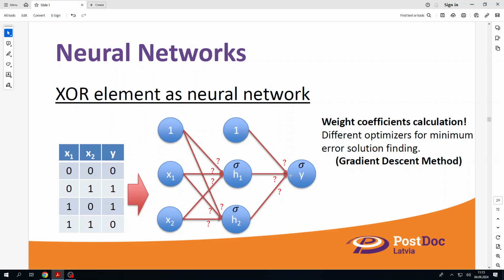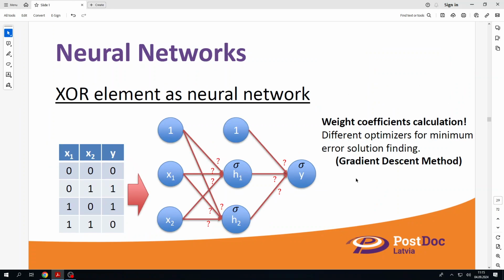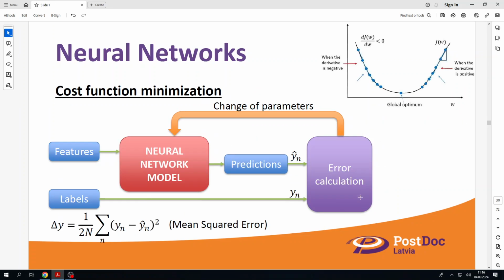So this is completely up to you to decide, but then the algorithm will have to find the connections, the weight values, as to how important exactly x1 is for this particular node, and how important x1 is for that particular node, etc. So you can think of these numbers as importance metrics, as the weights, as to how much each input is affecting the total value. The solution is found by different optimization methods, such as gradient descent, for example, which we will program ourselves. But here what we try to explain is how exactly this works.